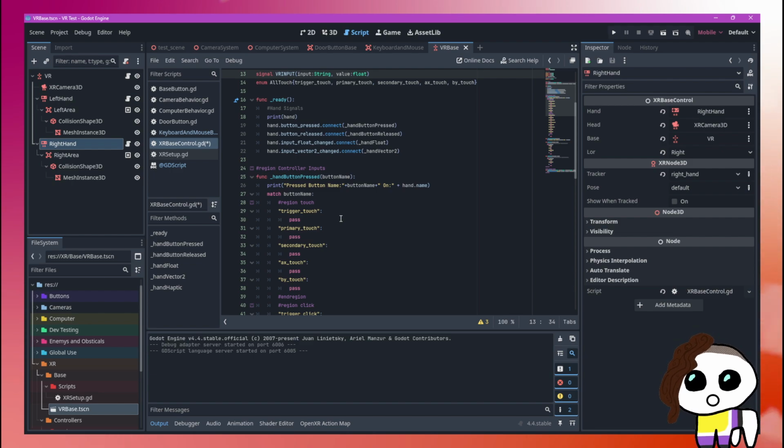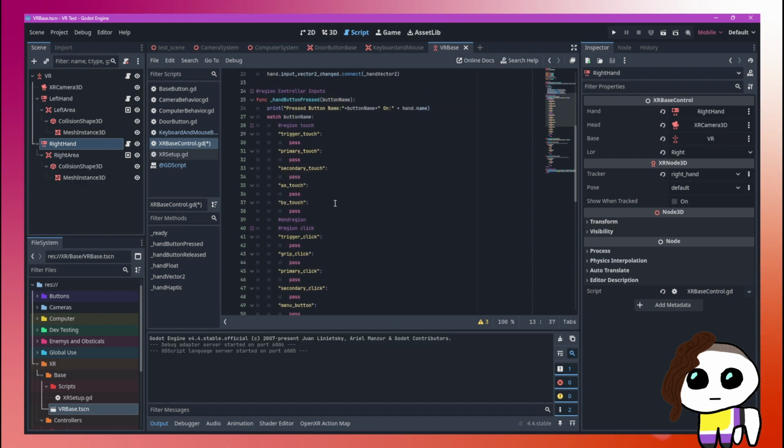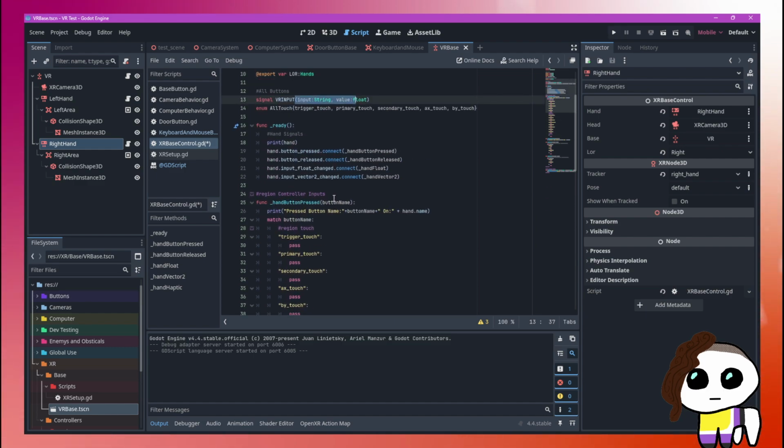I really am just trying to make the input system. So I want to be able to take it in. I need to know when it's pressed, when it's released.